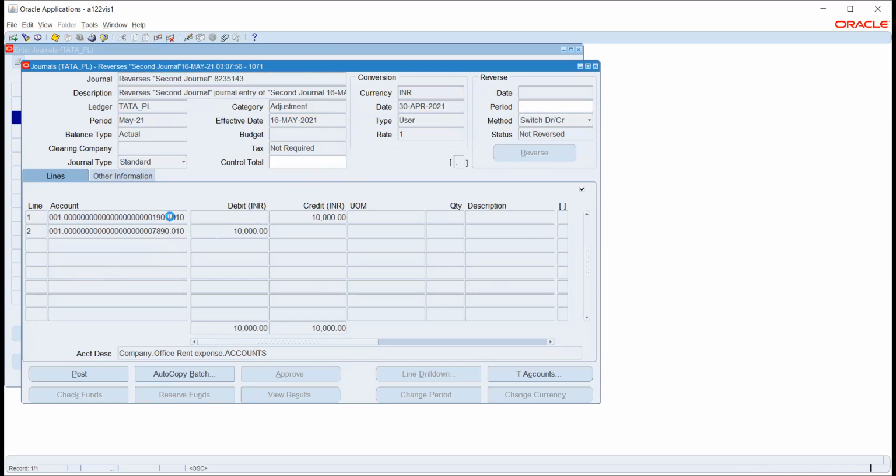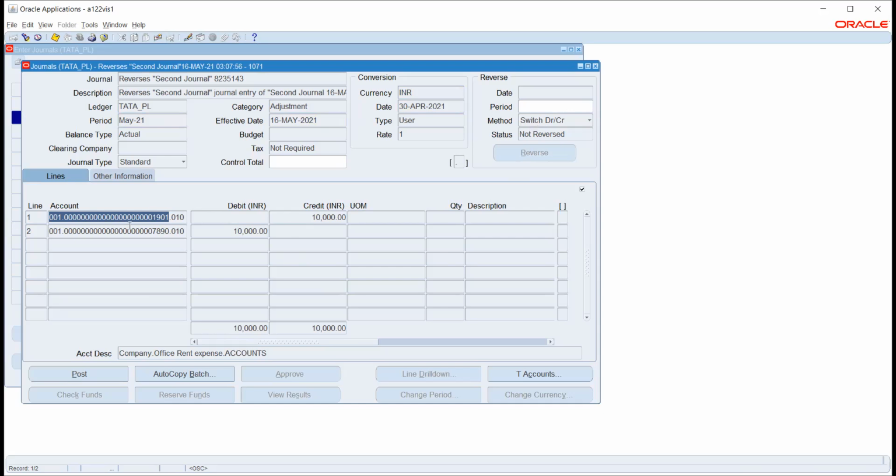Here we can see the actual account codes that are being used. You can see that it has just swapped the debit and credit, because here we did not give the negative amount. Instead, we gave switch debit and credit.